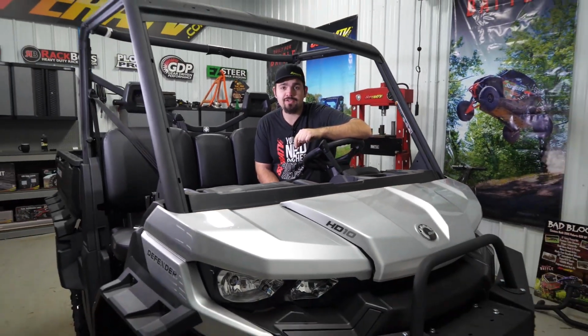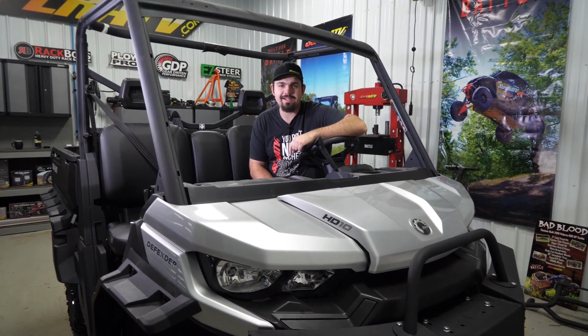Looking for more visibility in your Can-Am Defender? Well, today we're going to show you how to install SuperATV's rear view mirror, so let's jump right in.